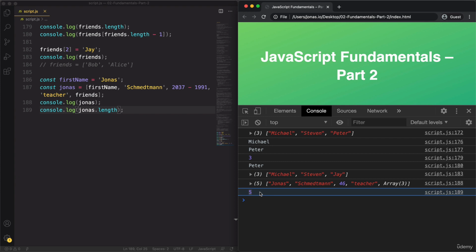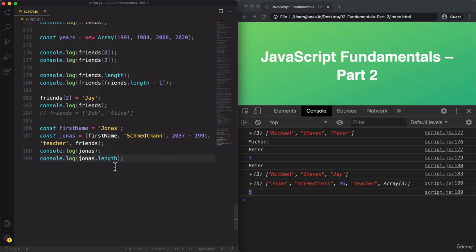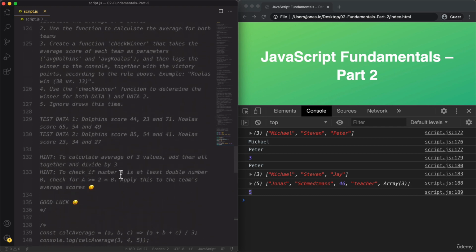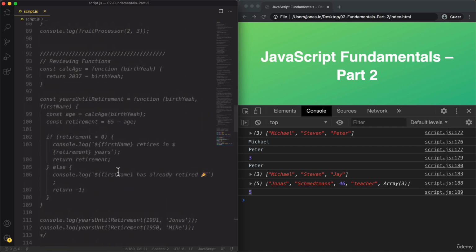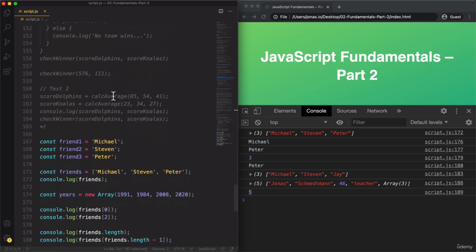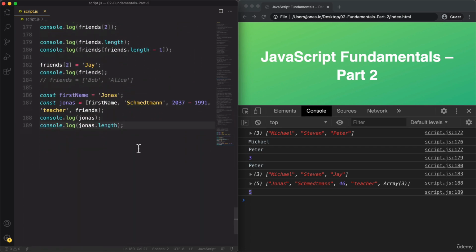Great, so these are the very fundamentals of arrays in JavaScript. And now just to finish this video, let's work on a very small array exercise so that we can see why arrays are actually so useful. And to do that, let's bring back our old calc_age function. So it's got to be somewhere here. Yes, let's use this one. We've coded this so many times that I don't want to repeat it.